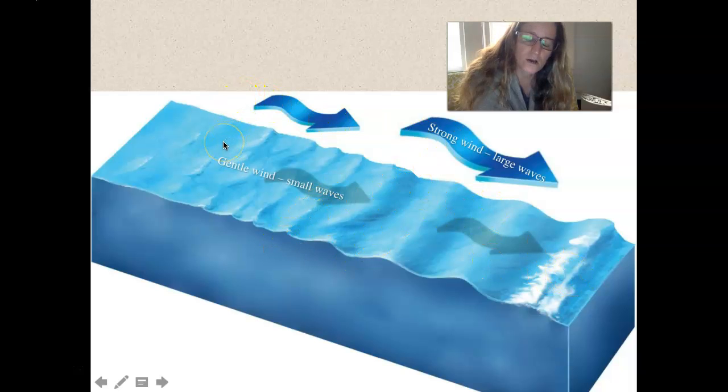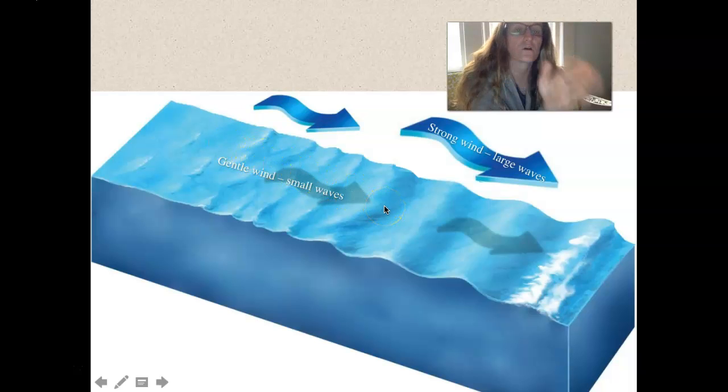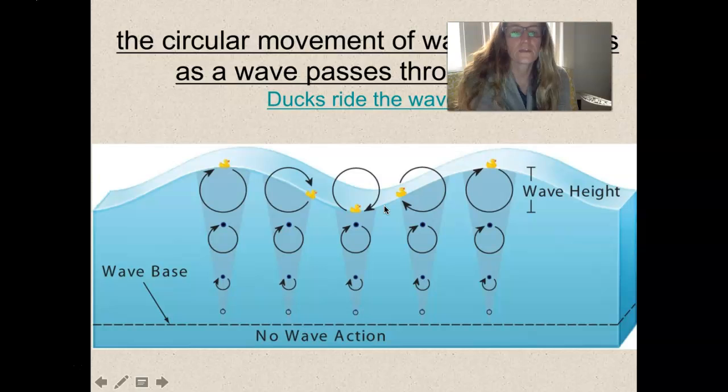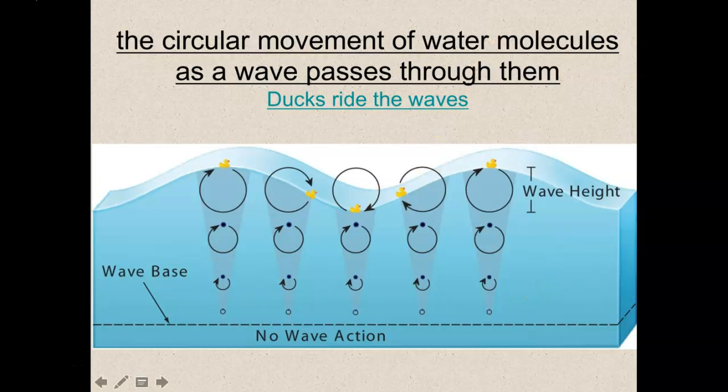The wind direction is perpendicular to the wave crest. The waves are moving the water in little orbitals. There is a wave base below which there is no wave motion, and the orbitals are small near wave base and get larger at the Earth's surface, giving us crests and troughs.